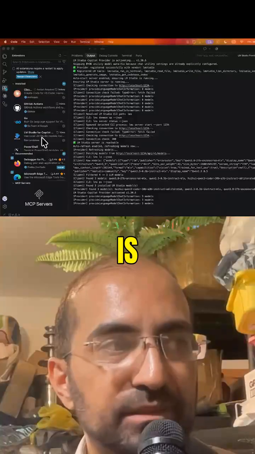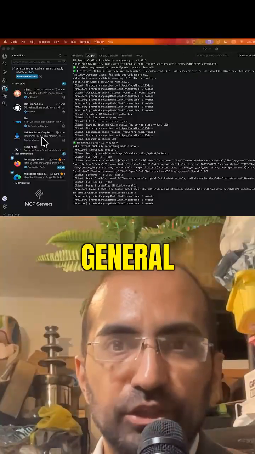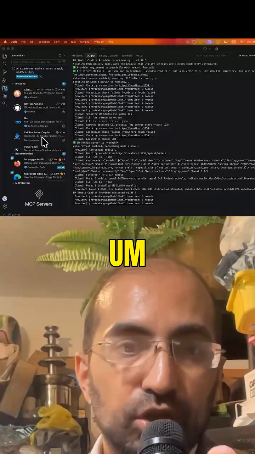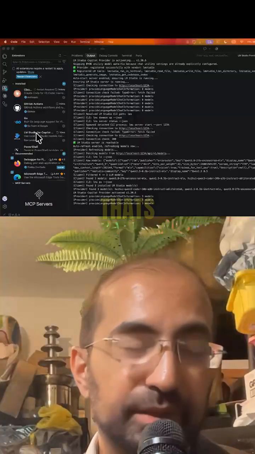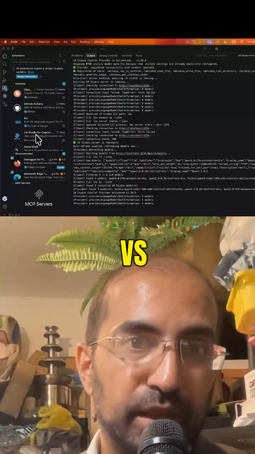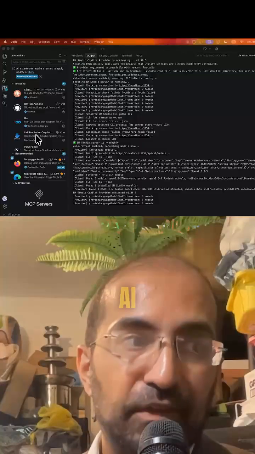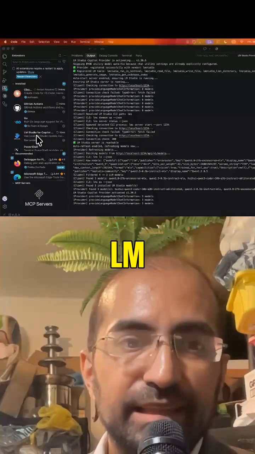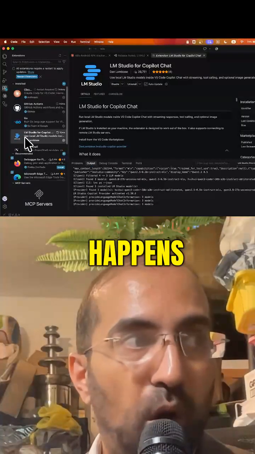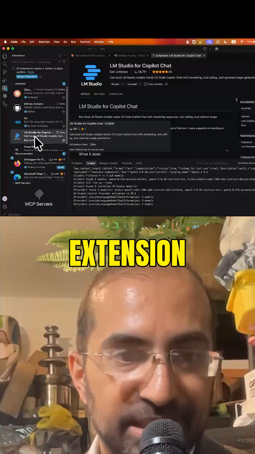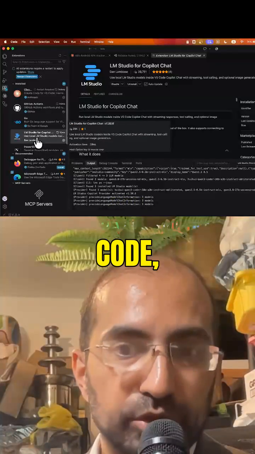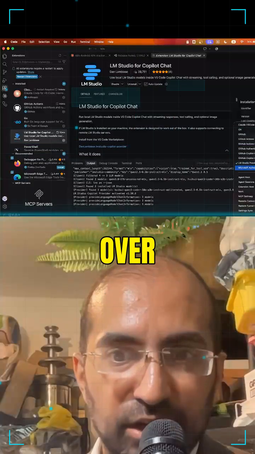Copilot is what comes with VS Code now that AI exists. But once you add this extension to Visual Studio Code, you can actually select it over here.